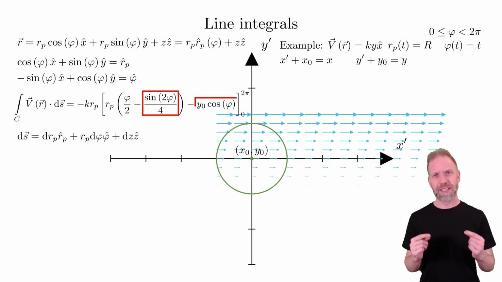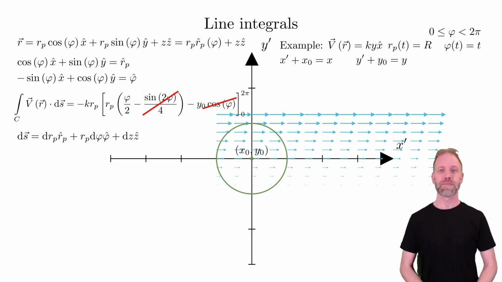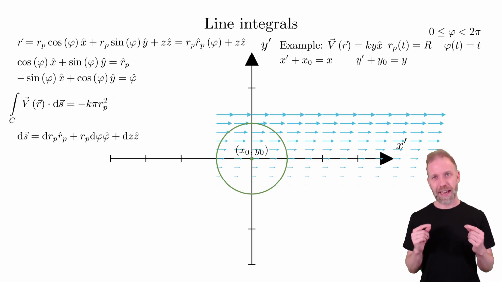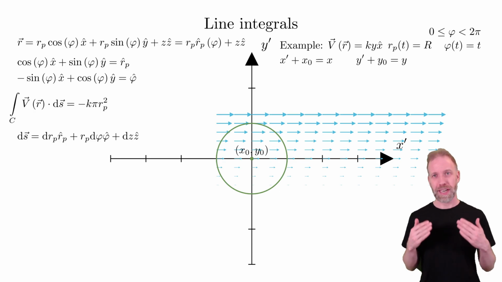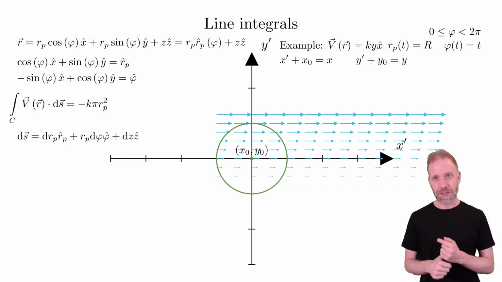Here, both these terms will cancel. We have input the limits 0 and 2 pi, and we are left with the following. Let the two cancel and simplify. This will be the end of the line integrals part. The main part is to learn how to rewrite them as ordinary one-dimensional integrals. If you learn that, you have understood the cylindrical coordinates part of this.